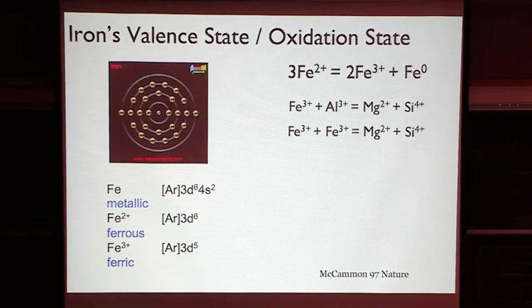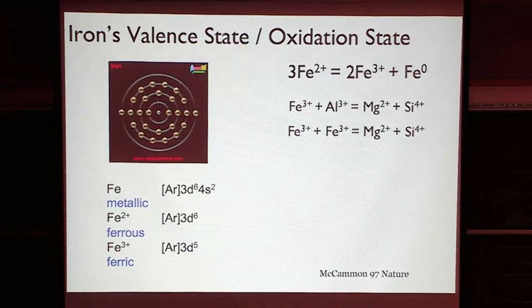So this again goes back to Pauling's rules about how different ions can substitute for each other. You have to satisfy two conditions. One is the size has to be comparable. The other one is the charge has to be balanced. So you have charge balance here, and for the sizes, the Fe will probably go into the Mg site because they have comparable radii, and the aluminum and the silicon will substitute for each other. Sometimes, even in the absence of aluminum, the Fe3+ can do a coupled substitution by itself.